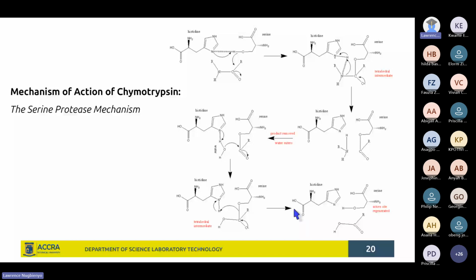So you see, usually we talk about an enzyme breaking down proteins. And when you say an enzyme is breaking down a protein, remember that the enzyme itself is a protein. So chymotrypsin is a protein, and it has some specific amino acids at particular positions of its structure interacting on the peptide bond of another protein, which is supposed to be broken down.